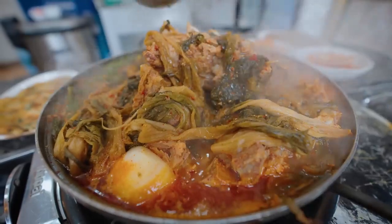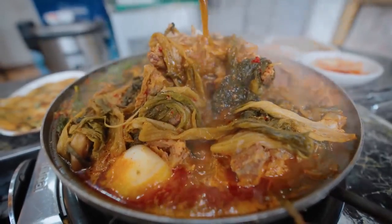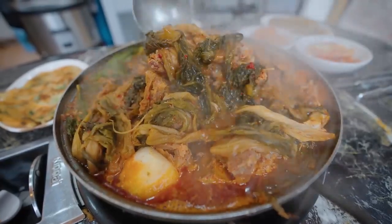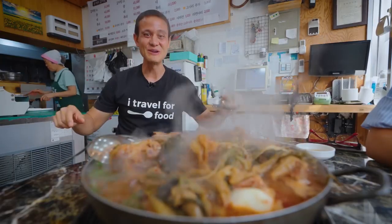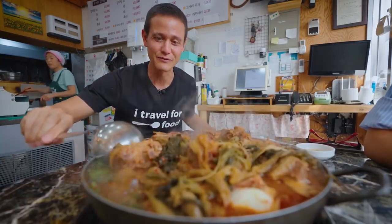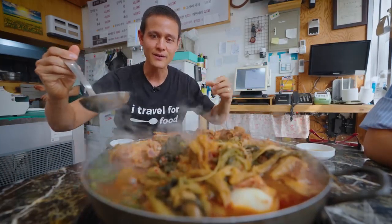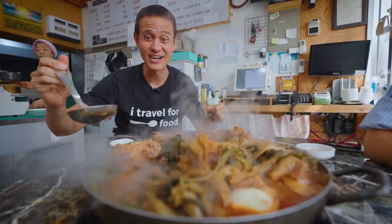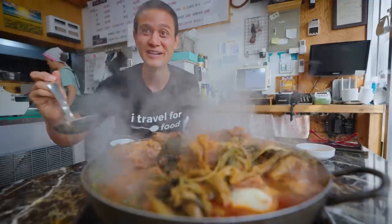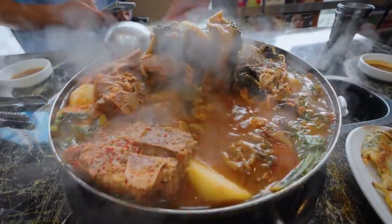Oh, what a dish. And I do remember Ying and I had this dish. I think we just kind of stumbled onto it. First trip to Korea many, many years ago. And ever since that trip, it's been one of our go-to dishes, one of the greatest of all Korean foods. I love how it just all comes together, how you have all these pork bones to gnaw and get all the little bits of meat off. And it's just such a warm, comforting, delicious dish.